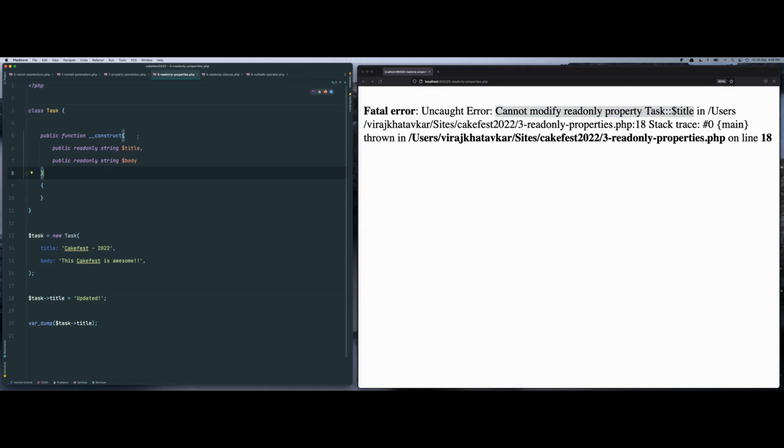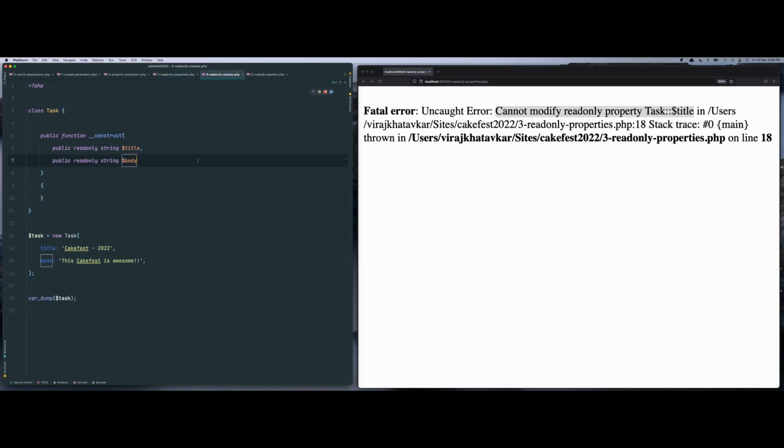This is really useful in terms of data transfer objects, but also in other use cases where you want some properties to be readable by everyone, but not to be able to write to them. So yeah, this is one of my favorite features. And as I said, because there is also constructor property promotion, along with read-only properties this really packs a punch, and you can have very advantageous use cases. This is much more readable, and obviously it helps us get rid of a lot of lines of code.